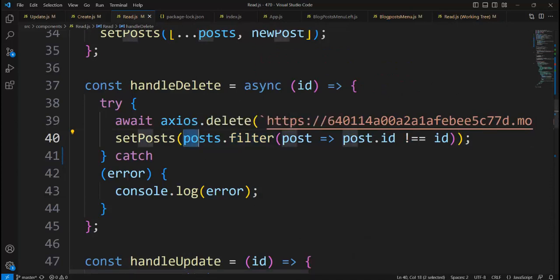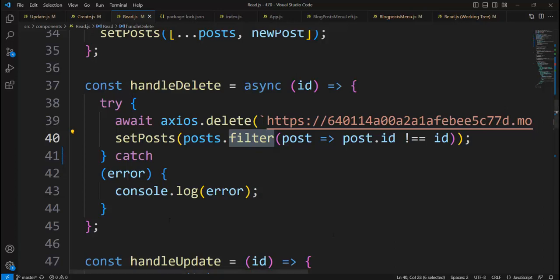This post is original array. Filter is a new array with post what satisfy condition. Only one post would not satisfy condition, and that post there is no place in a new array and would be disappear.